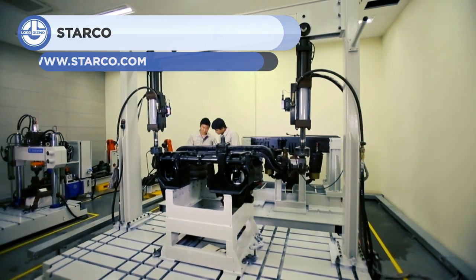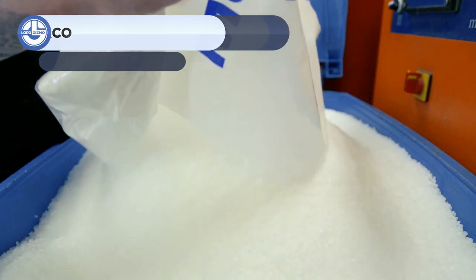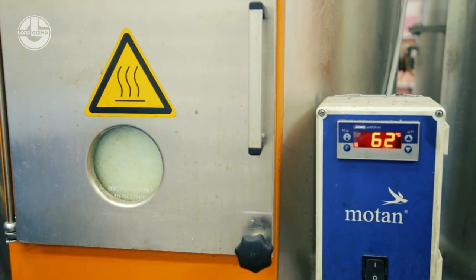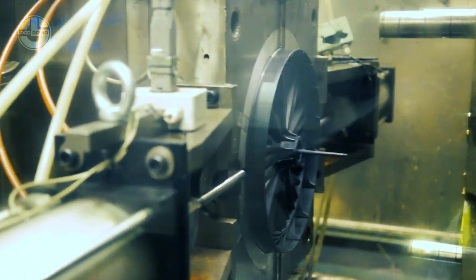STARCO is a multinational tire and wheel manufacturer headquartered in Denmark. The company specializes in polyethylene tires and wheels, and it is, in fact, the largest producer in this regard. Here, the manufacturing of polyurethane wheels for wheelbarrows is going on.